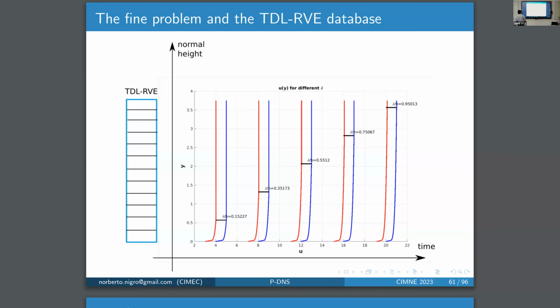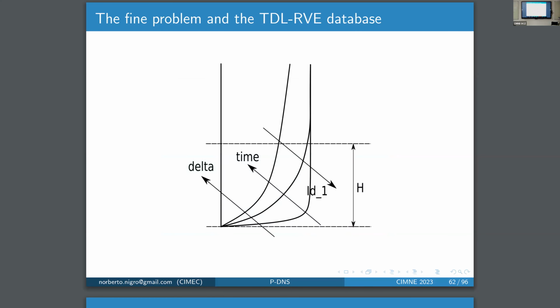This is how it looks. For example, this is a time-developed layer RVE. You take different H to compute, and you evolve from the beginning, and the delta, the momentum thickness of the boundary layer, changes in time. This is evolution in time. This is evolution in delta. With this delta, the UX, the average at different height, changes. With these changes, the ID1 changes, and you also have different ID1 for different ID infinite, and you can reproduce or complete the whole boundary layer.